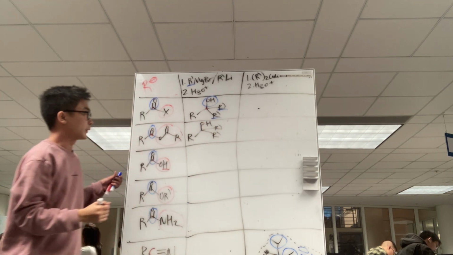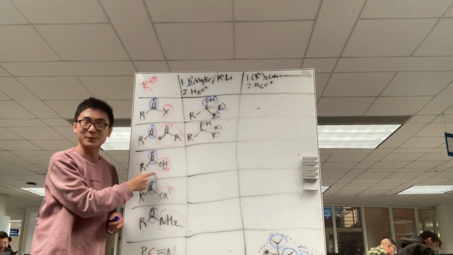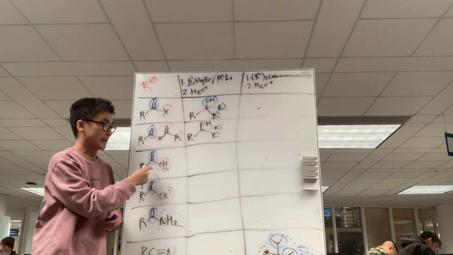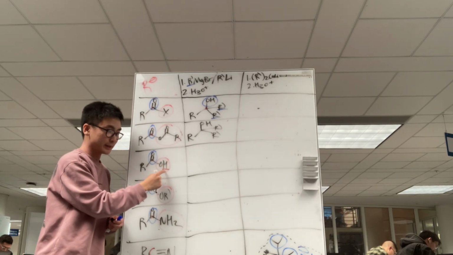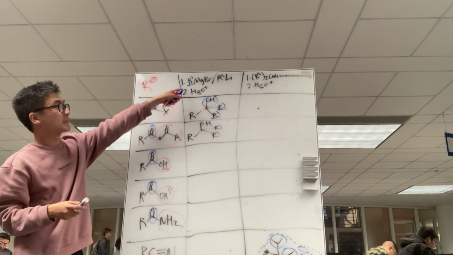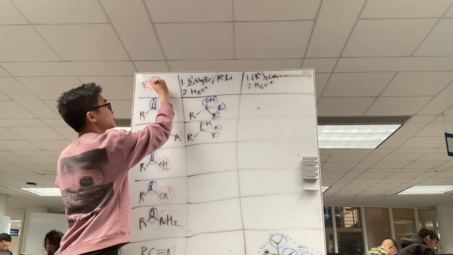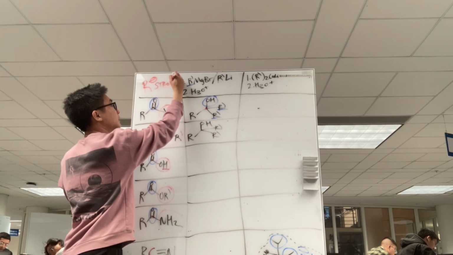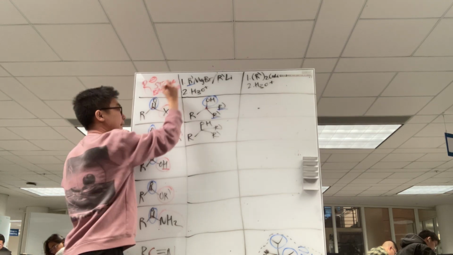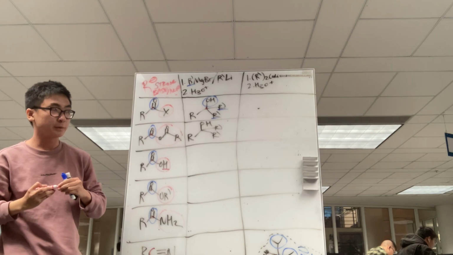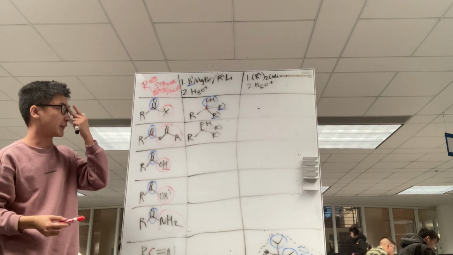Right? But here's the tricky thing here. For carboxylic acid, it's different, right? I remember seeing this on my exam, and I got it wrong because I also thought this was going to be the same thing as that. But this is an acidic proton right here. And when we look at organometallics, these are not only strong nucleophiles, but they're also strong bases. Strong base, strong nucleophile. And in organic chemistry, acid-base reactions are the fastest reactions. They're faster than nucleophile-electrophile reactions, right?